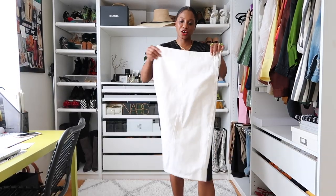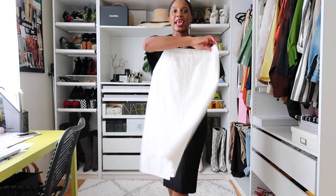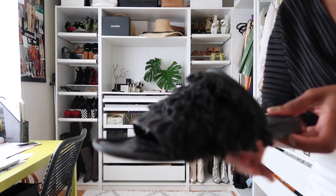I can also layer it with this white denim skirt from Uniqlo. I'm not sure if they still have it, but I'll put it or a few similar ones below — I know Gap has similar ones. It has a cool little slit. I love this skirt, it fits like a dream. This is actually what I did during New York Fashion Week, except with a yellow skirt underneath. Or I can wear the dress tucked in as a shirt — still a super chic look. Because it's so chic I'd pair it with something neutral, like these black tippy fringe slides that I wear so much. They are super comfortable — my favorite summer slides right now.